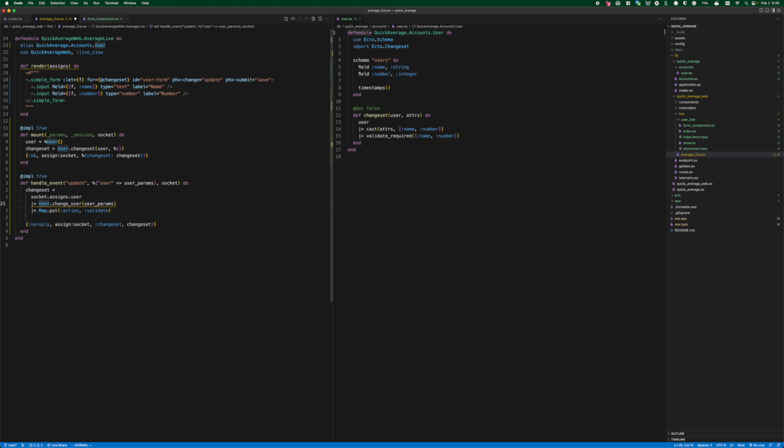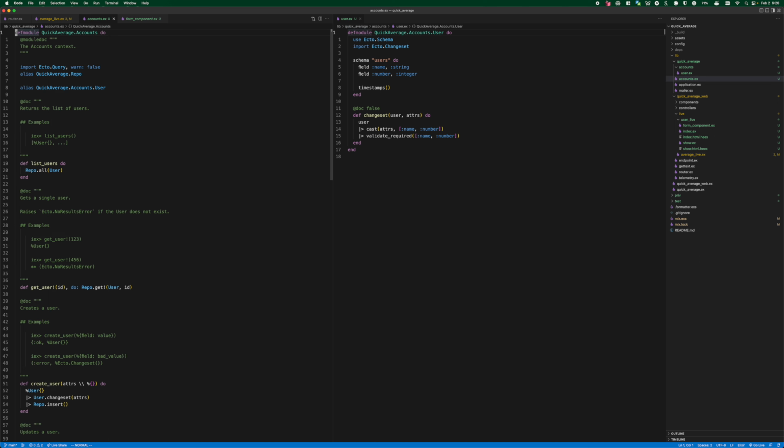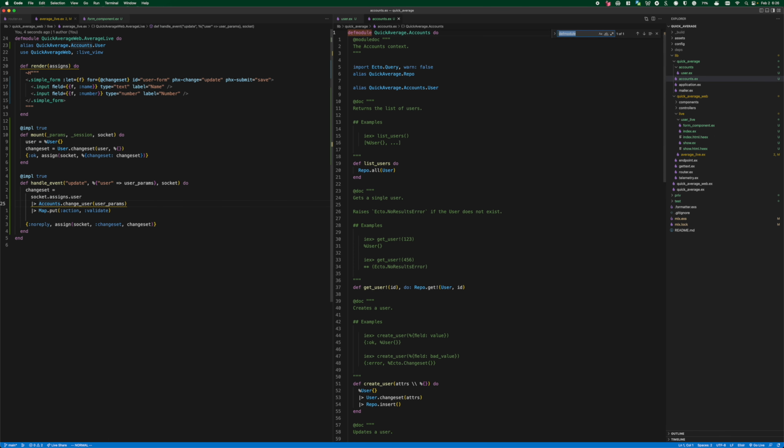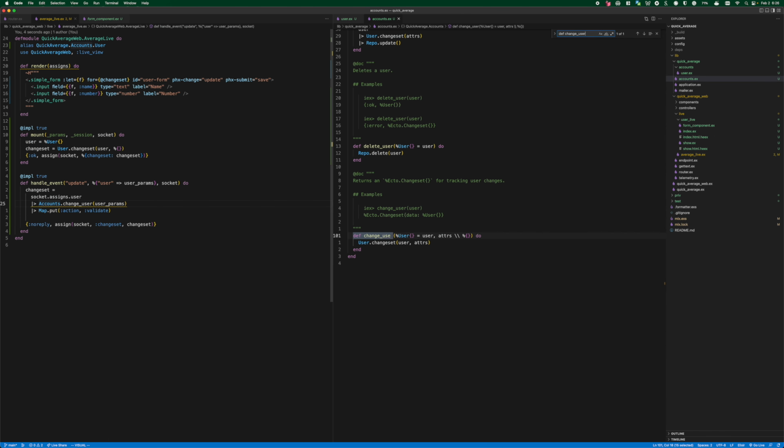Yeah, let's see. Right now, they had accounts. Let's see what that code looks like. Def change, but yeah, we're not keeping this code. Okay. Change user, you can pass in a user. Well, you have to pass in a user, and you can optionally pass in attributes.